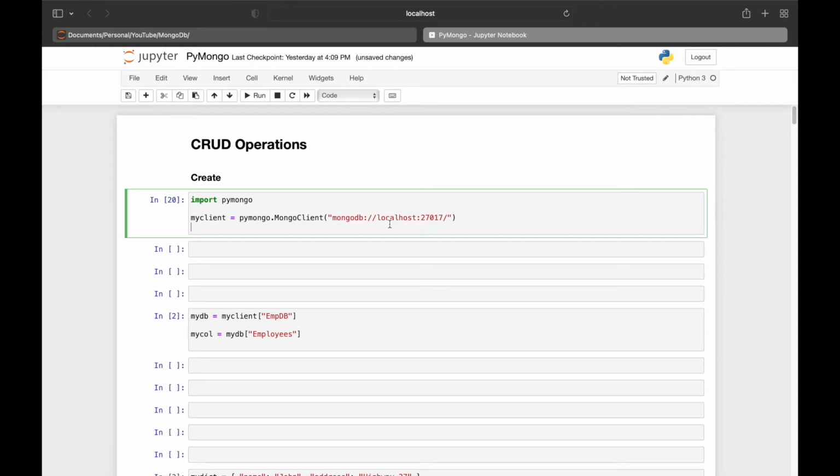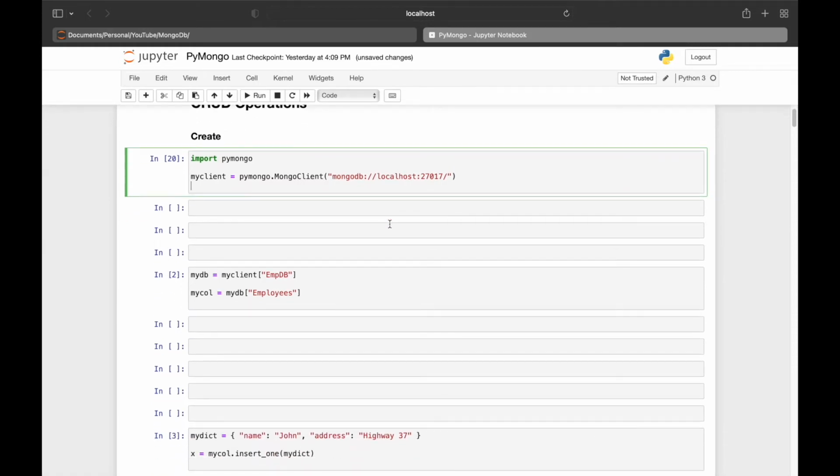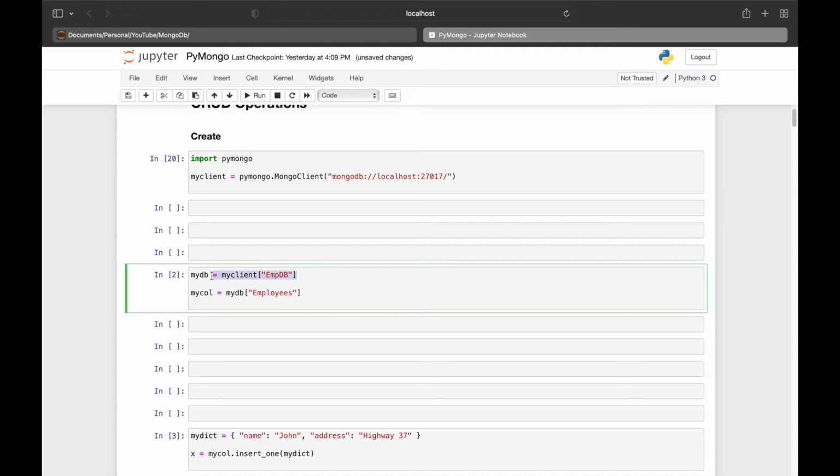So if you want to create a database, you're going to do it this way, using this connection here. So this is how it works. If this database called empdb does not exist, it gets created.